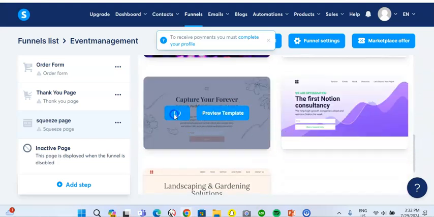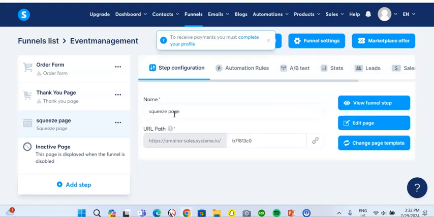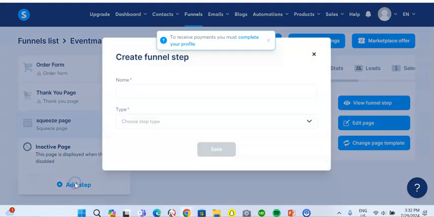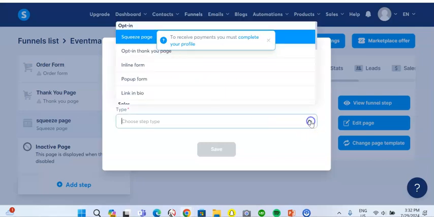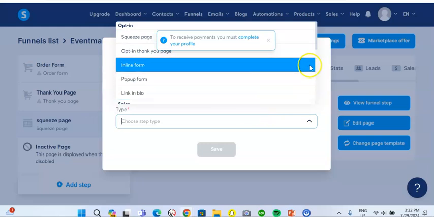So this is what we selected. Okay, and then we add another step. We call it the info page. So this is where people will learn more about us.